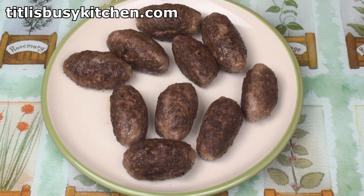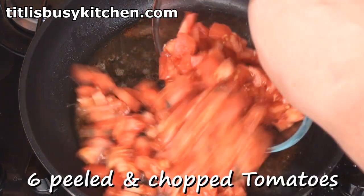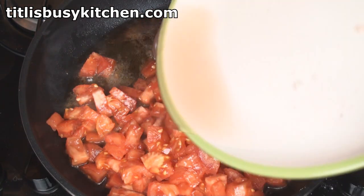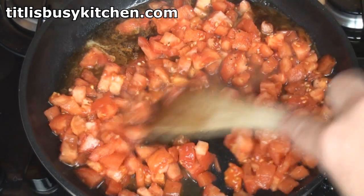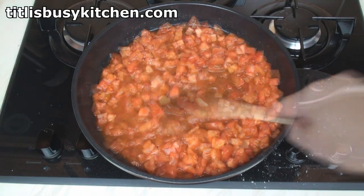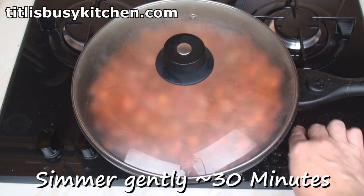So here are my delicious fried mini kebabs. Now this pan has got olive oil, but also lots of lovely meat scrapings. So I'm going to add in 6 peeled and chopped tomatoes. And the leftover wine from the bread soaking. Season with salt and pepper. Give it a good mix. I'll just bring it to the boil. I'm now going to cover this and cook it over a low simmer for about half an hour.